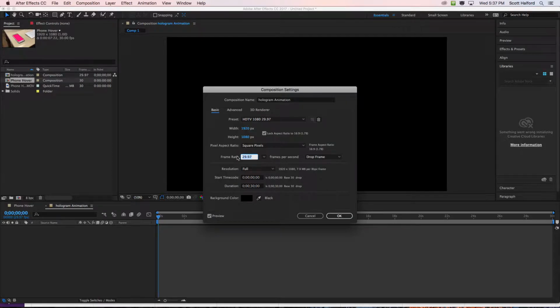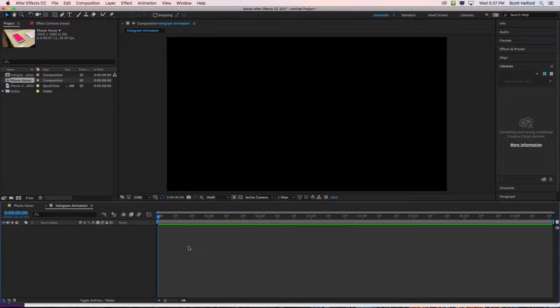Make it 30 frames per second. This comp is 7 seconds and 22 frames. So I could match that. Alright, I think that should be good.